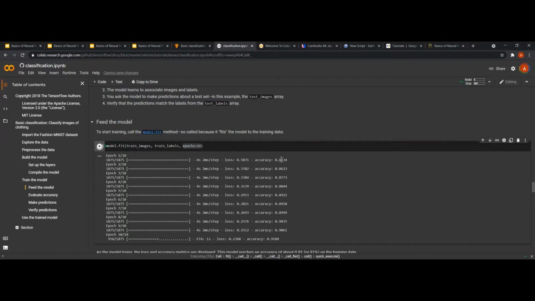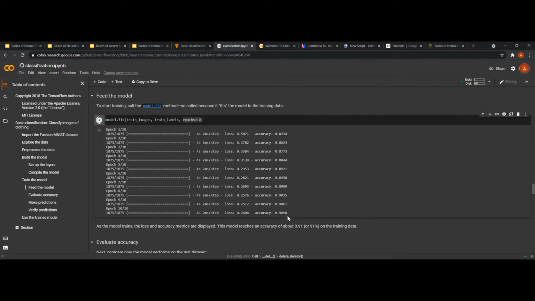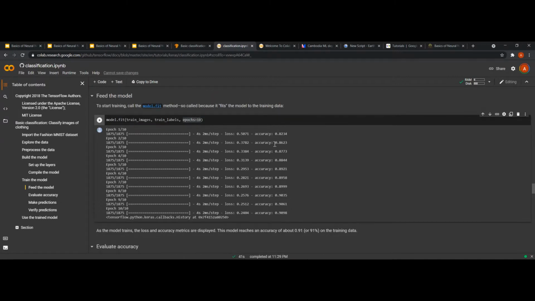So now you have your training data, it's normalized, you set the number of hidden layers that you're going to have, you set the parameters you're going to use, your optimizer, your loss function, and which metrics you're going to use to evaluate the model. Now we can start training the model.